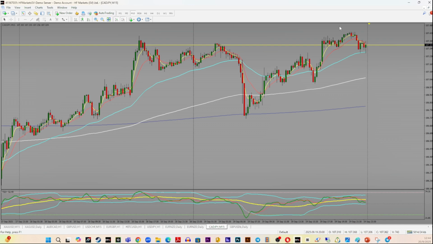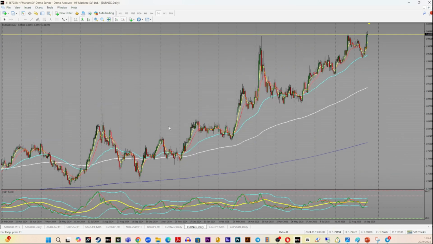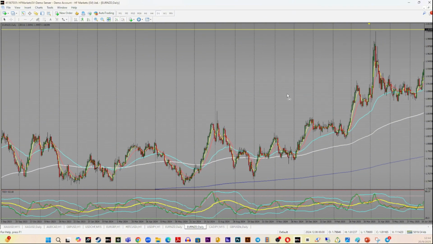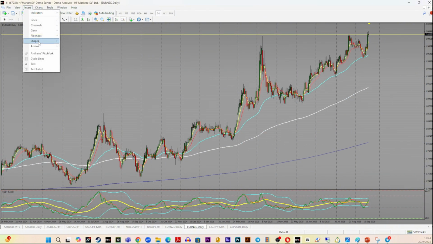Okay, so let's now have another example so that you fully understand. This is Euro NZD on the daily time frame. We've said cycles may also restart at the 200 EMA. And in this particular case, we've said the first step is to always try to find a point where the market gave us a complete cycle on the daily time frame.